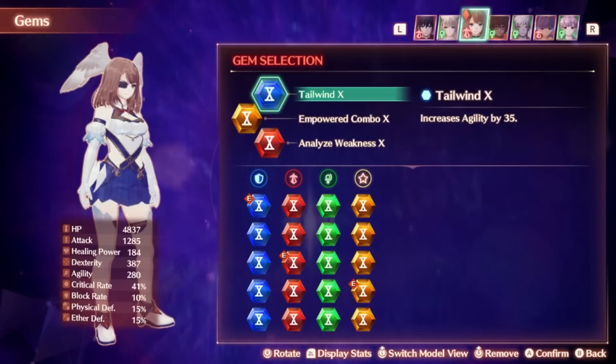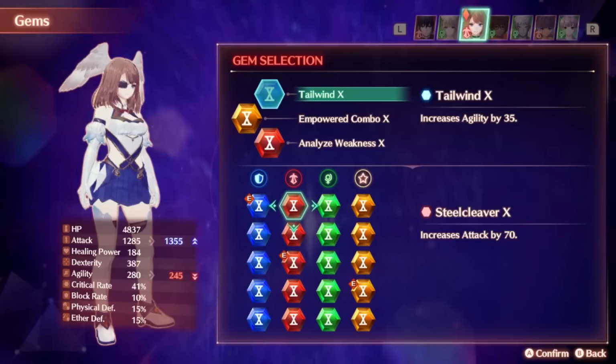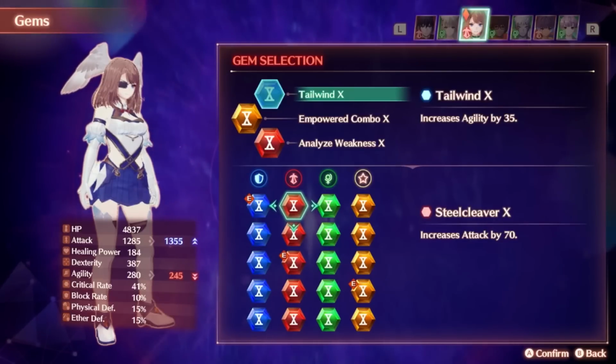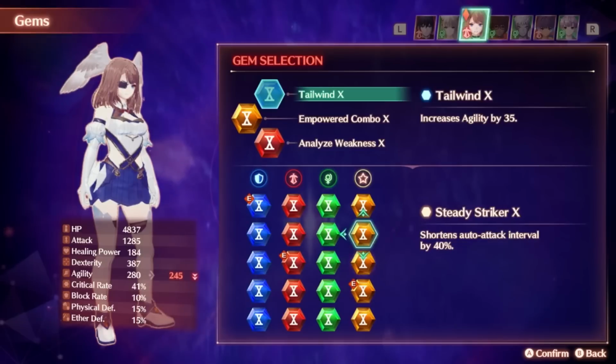Tailwind is a bit of a filler gem here, as I figured the extra agility might let me dodge an attack if I wasn't in evasion for some reason. You can run Steel Cleaver for another 70 attack, as it would be around a 5% damage boost, as I don't think this really helped me out a ton, and there aren't really better options since you're never going to be auto-attacking for those to be useful, since you need to be in evasion at all times, and obviously reducing aggro is not going to be useful in this situation either, since you're the only party member.